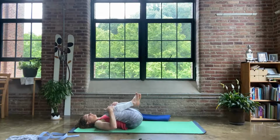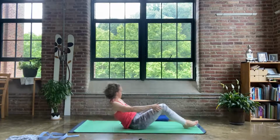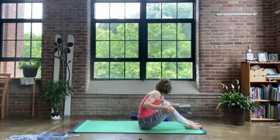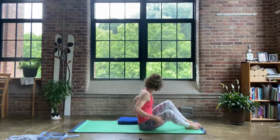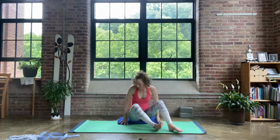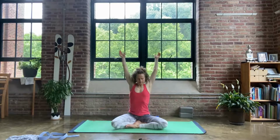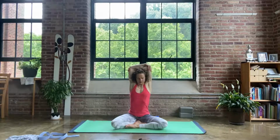Rolling to a cross-legged seat. Use your blanket as a bolster. Sit a little bit, hips higher than heels. Take your time. Hands coming up to hold opposite elbows. Give it a little shimmy, a little turn of the chin. Good.